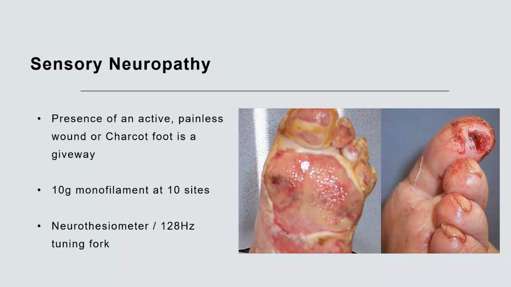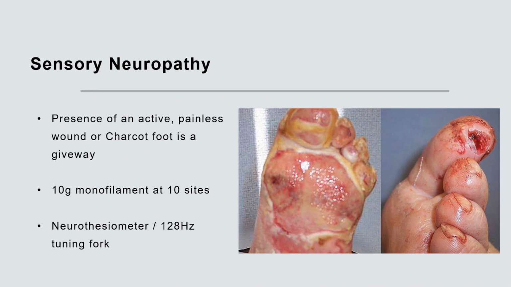Classically, sensory neuropathy, this is what we think about. There's a burn there, there's some injury to somebody cutting their own nails and not feeling their feet, so they've managed to take a piece of their toe away. If somebody's had a significant burn, an injury like this, or indeed a foot ulcer that is painless, that's a big giveaway. And indeed, if they've got a Charcot foot, which in someone with my skin tone is a red, hot, swollen foot that may or may not be painful, if people have developed these neuropathic conditions, that's a giveaway that there is some neuropathy here.